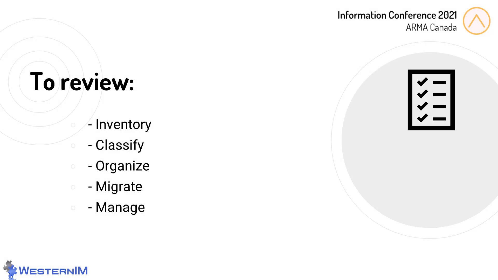To review: first, take an inventory of what is actually on your shared drive — make sure you know where you are starting from. Next, classify your files into types that are representative of those files and capture the significant differences between file types. Assign attributes to those types, including security, retention, privacy, or other characteristics important to your organization. Organize your files in a way that makes it easy for users to store and find the files they work with. Once you have a plan for what your new system should look like, copy files from the old system to the new system using an incremental, iterative approach. And finally, manage the new system — invest the time and effort necessary to keep your system operating optimally.